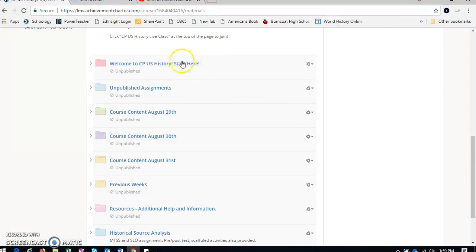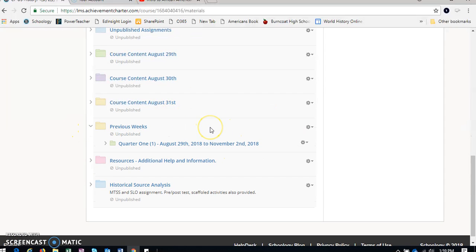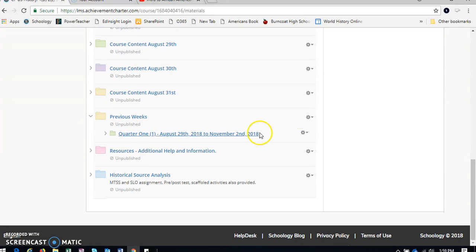So before we get into the start here and syllabus, here is where you'll see a lot of the content and materials once we get going here. We also have the previous week's folder. If you are missing an assignment or need to go back and do an assignment, you can always check in the previous week's folder here, and you'll be able to see those assignments and everything like that. Just find the week that your assignment is missing from, and you can click on it there to complete it.